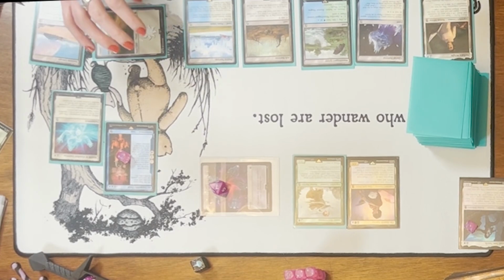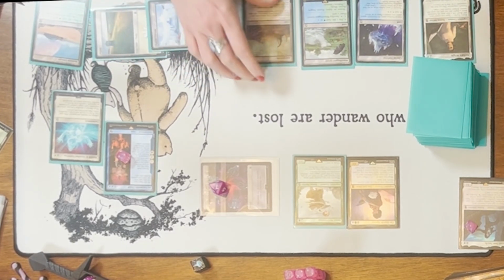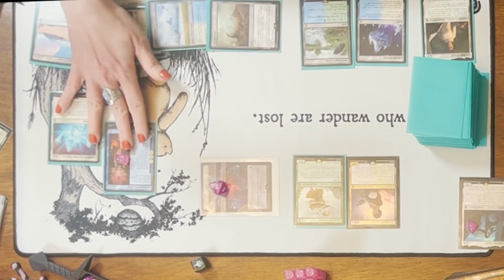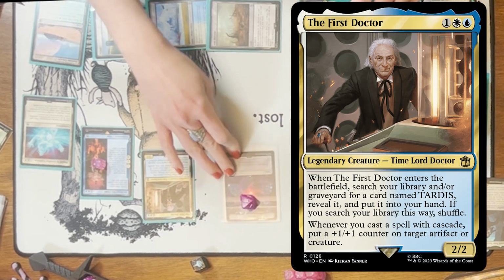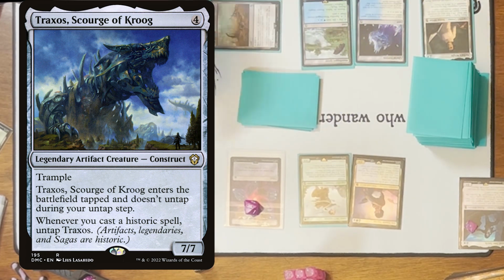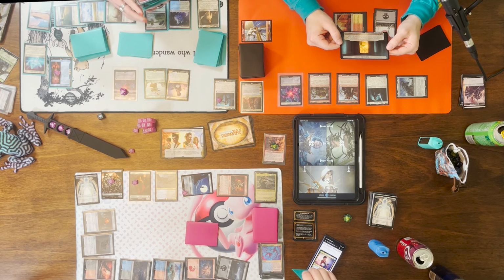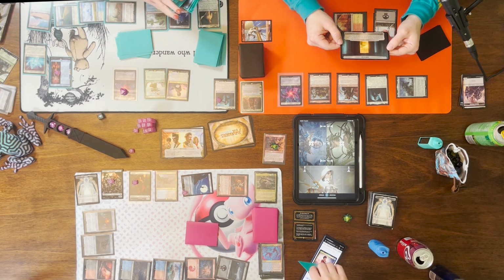Paying. I don't think I have to pay this time. Oh my goodness, I don't have to pay a life. That's pretty cool. And now that's going to untap this because it's a legendary. Yep. All right. So, whenever he enters the battlefield, I'm going to search for TARDIS. Found it. Okay. Putting the TARDIS into my hand. Now I have to shuffle my entire deck.